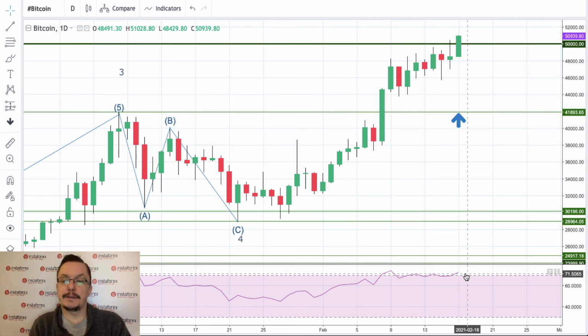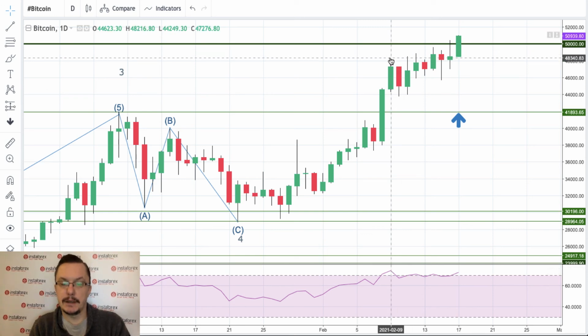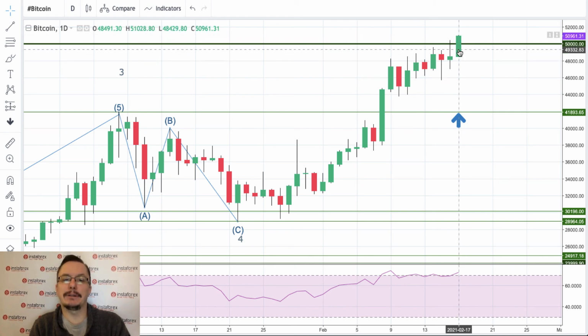On the lower time frames, there is a visible bearish divergence on the 4-hour and 12-hour. As you can see, we have a first indication of a bearish divergence on the daily time frame chart between the high of the 9th of February and today's high at $51,028. So the market starts to diverge on the daily time frame as well. We will see how much fuel there is for the bulls. So far, as you can see, green candles, and we keep going up.